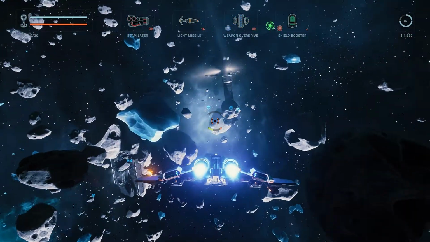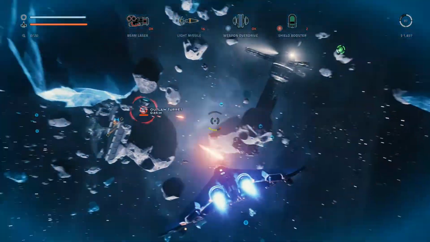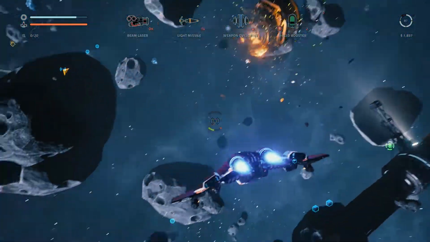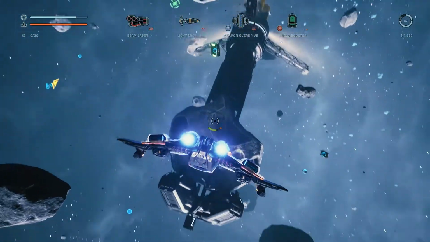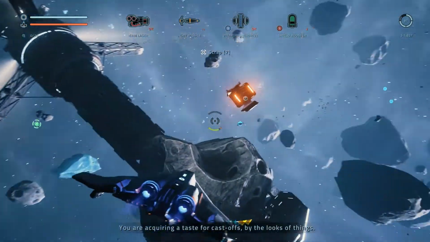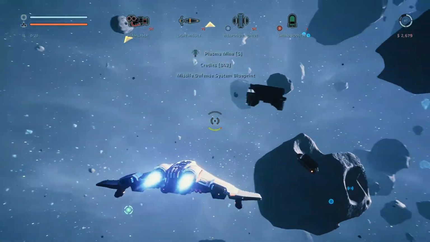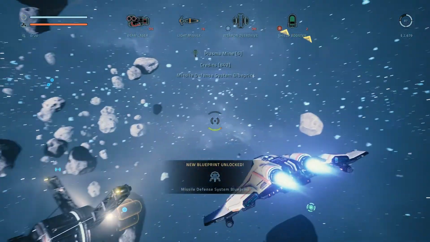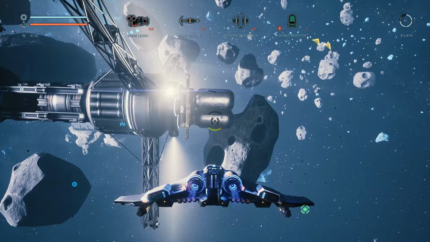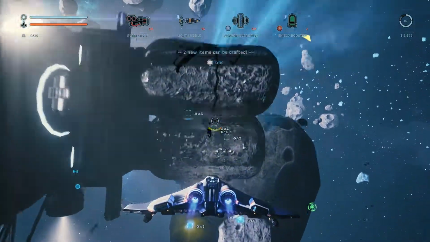So yeah, the Okar are aliens. They will attack you on sight, and so will the outlaws. So over here we got some outlaw turrets. Let's go ahead and take those out. There we go. And open up these containers. Got some scrap. By the looks of things. Ooh, we got our first blueprint. Missile defense system. Have not played around with that, but we'll go ahead and take a look. These are gas containers, so if we destroy these, we'll get extra crafting parts.